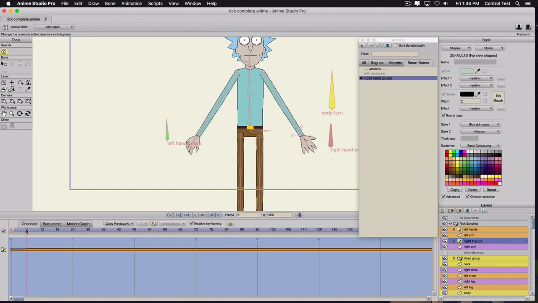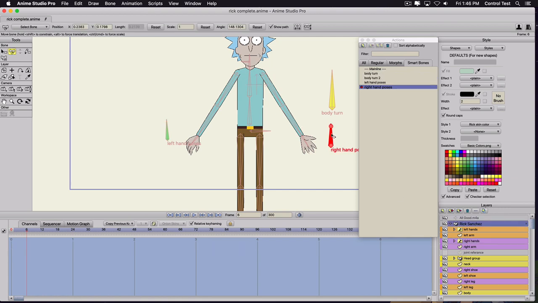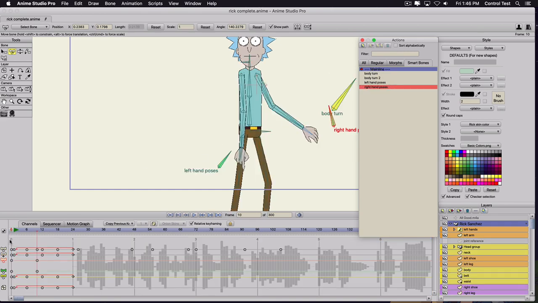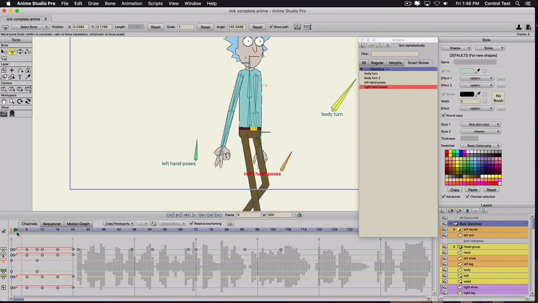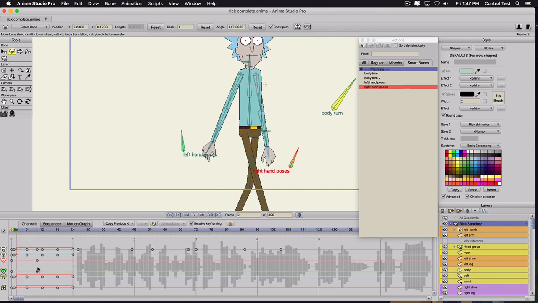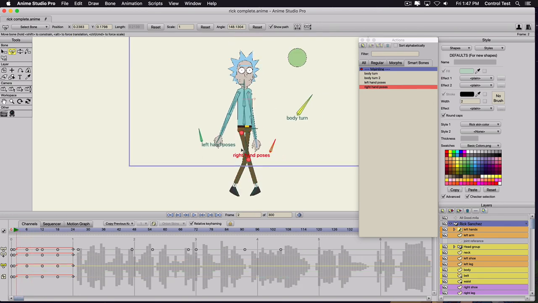So we'll go back into it, double click it, click on the right hands, make sure you go to that last frame, which is frame 6. Go to the bone layer and then go ahead and rotate this bone. The other way to check this is just to grab your line on the timeline and just move it, and you can see if it cycles through. Go back to the main timeline, and there it is. We now have switch layers for the hands.